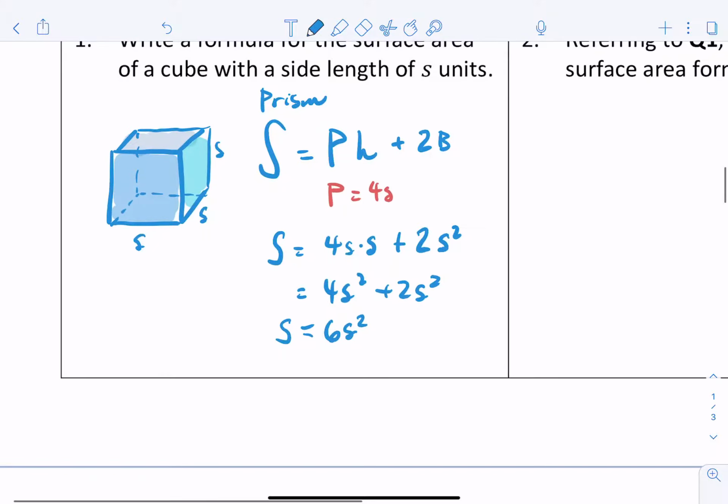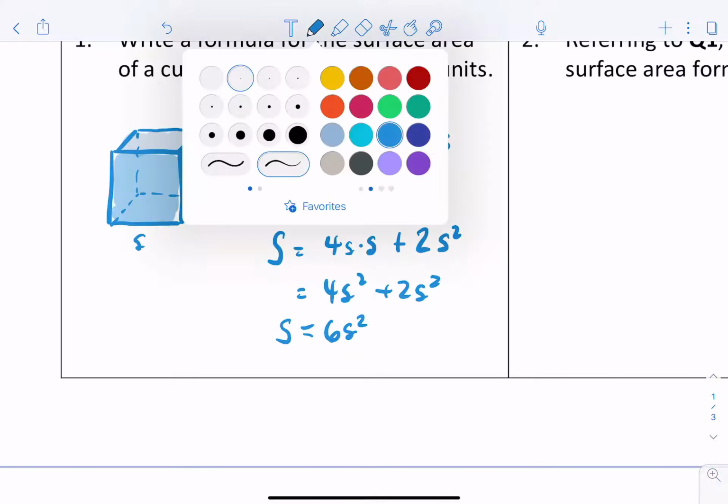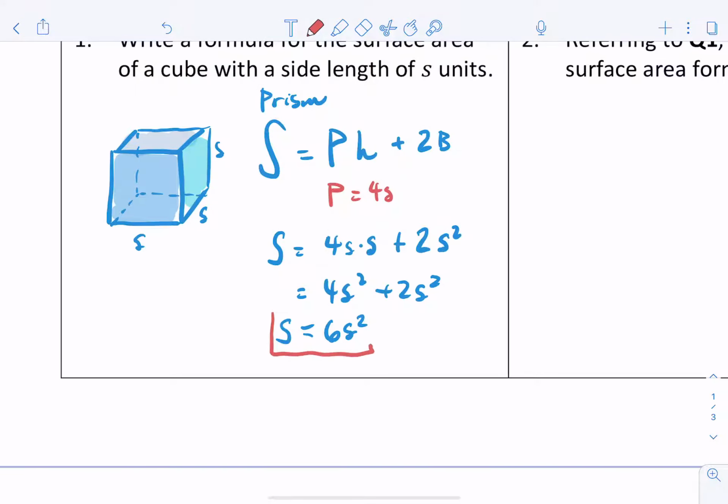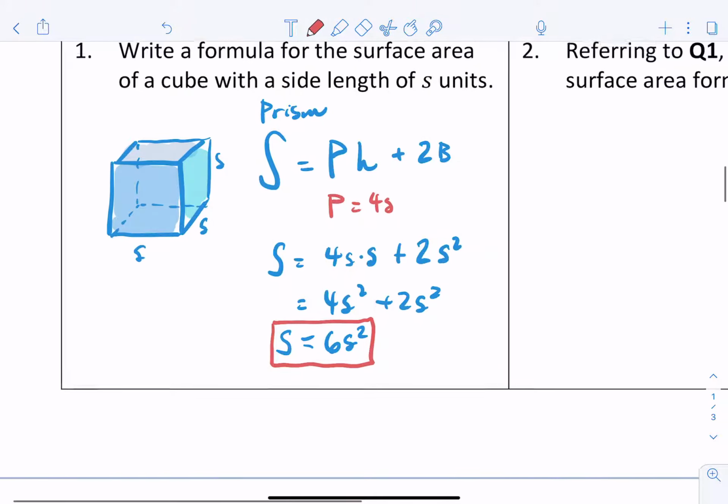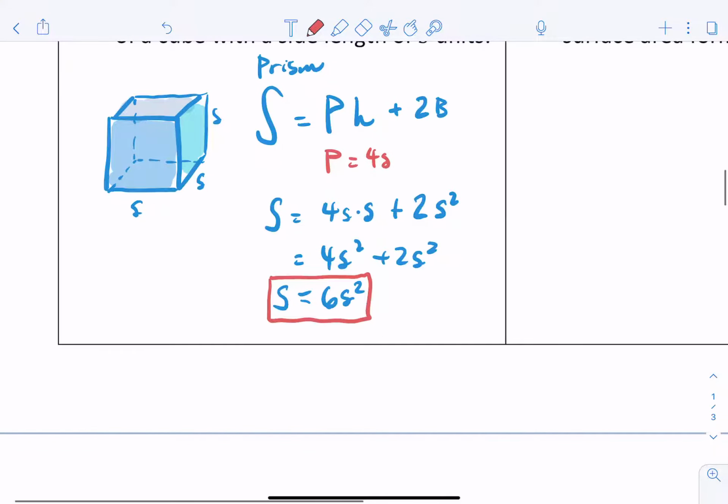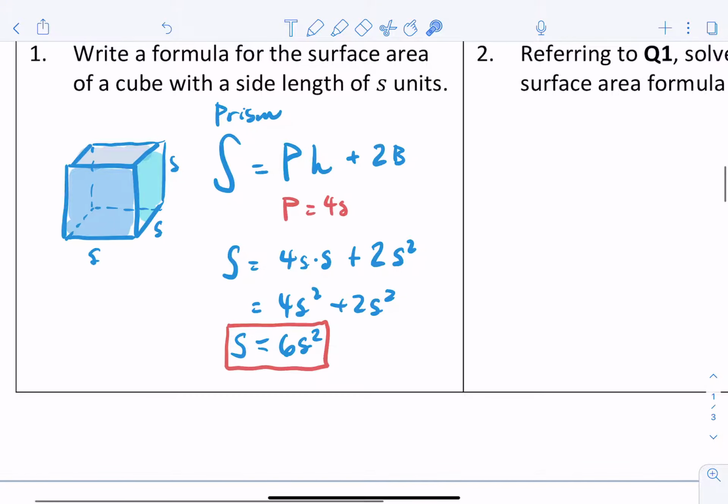Well, there you go. Man, I think that was probably a bit of overkill. As far as finding the surface area formula for a cube, let's just examine this formula as it is. It's 6 times s squared. S squared is the area of one of those square faces. And how many sides on a cube do you have? You got 6 of them. That should have made sense. We could have probably done that in just a single step.